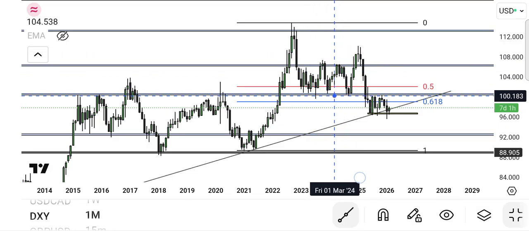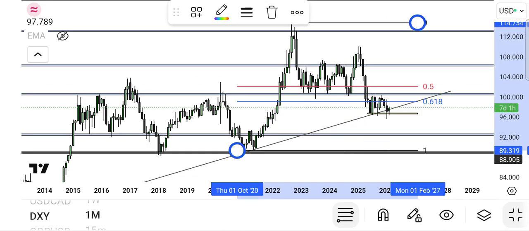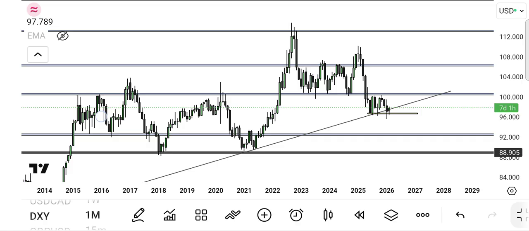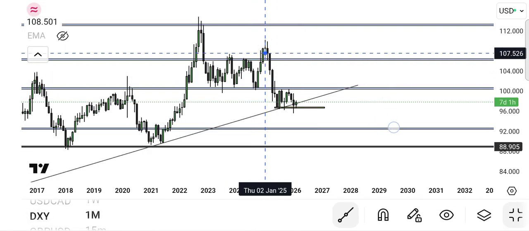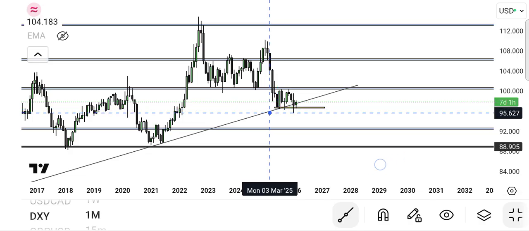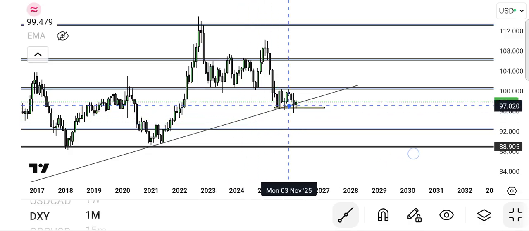Because you know how strong this Fibonacci zone is. Now let me take out this Fibonacci. I don't like my chart looking nasty or dirty. Remember, the market took it out, and what came to this third touch of this trend line? Remember what I always preach about: the third touch of the trend line always does the trick.